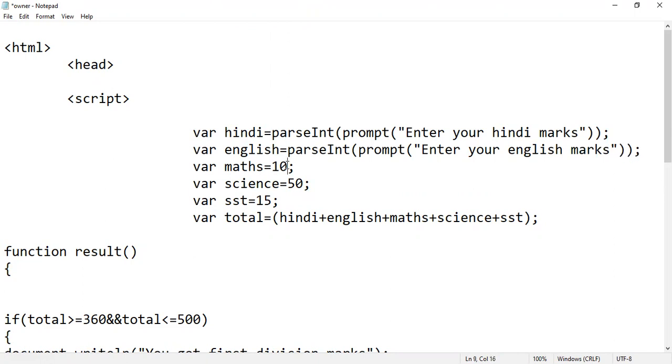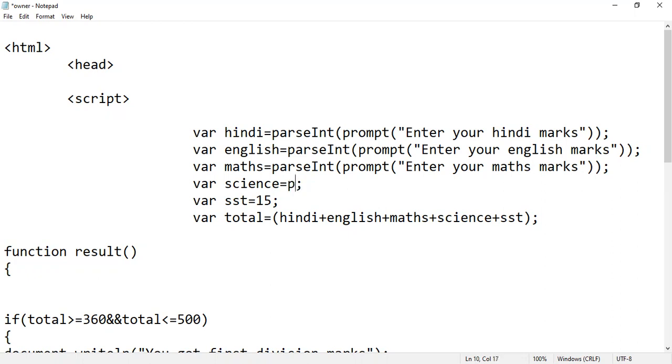Similarly do that, parseInt prompt, Enter your maths marks, and close it. And this is the second last.